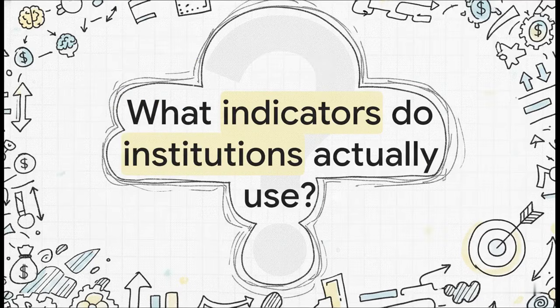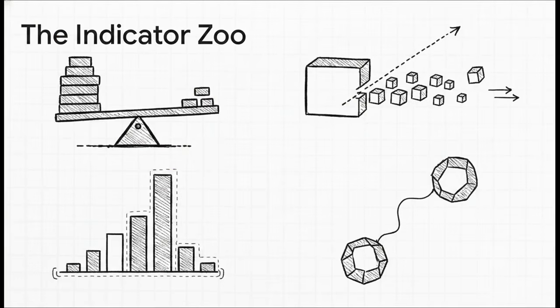So that brings us to the golden question. If the smartest, most well-capitalized money in the room isn't just staring at an RSI crossover, what exactly do they use to pull the trigger? Well, it's time to leave the hobbyist tools behind and step into a completely different framework. We are going to explore what institutions actually call the indicator zoo. Let's see what kind of wild stuff is actually in there. You see, quants don't just use an indicator. They actually classify them into specific zoological categories based on the underlying math they're trying to capture. Let's take a super quick tour of that zoo.